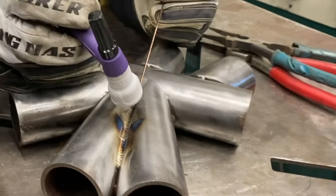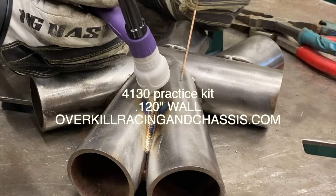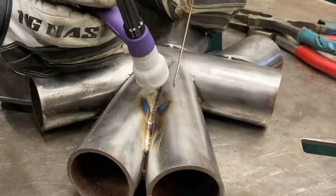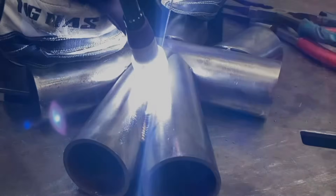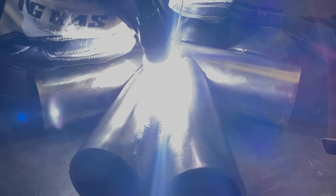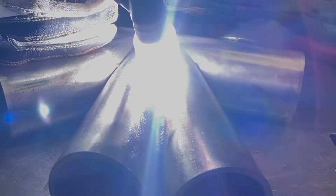We'll take a look at all the settings — the amperage and all that — just a little bit later in the video. This is a practice kit from my friend Joel over at overkillracingandchassis.com. Let's take a look at the first pass; we're going to do two passes here, and we're going to do pedal pumping or pulsing with the pedal on each pass. A lot of folks just use straight current for the root pass, but we're pedal pumping today to get more practice and to see how responsive this foot pedal is. For best results you need a foot pedal that is responsive when you're pedal pumping.